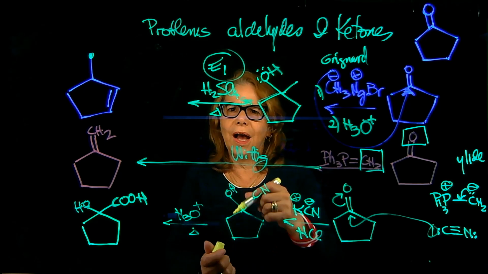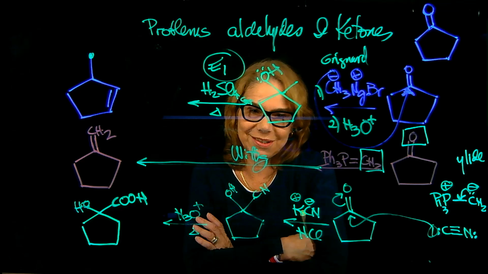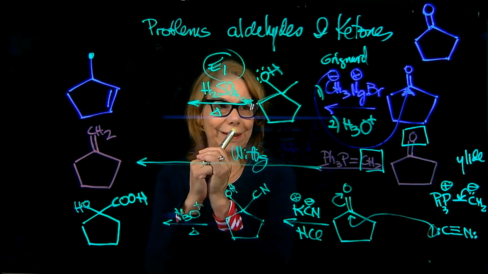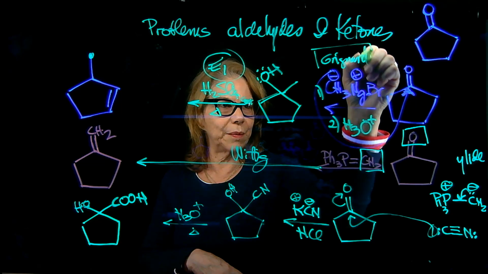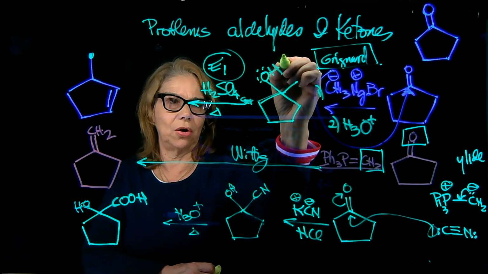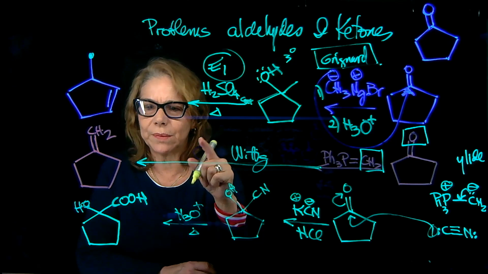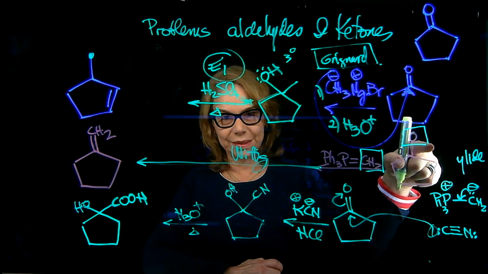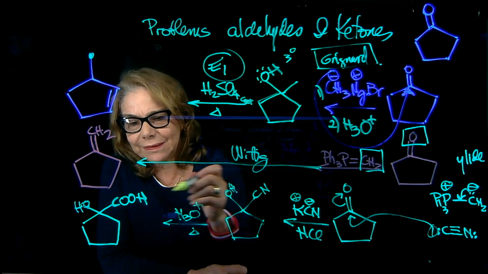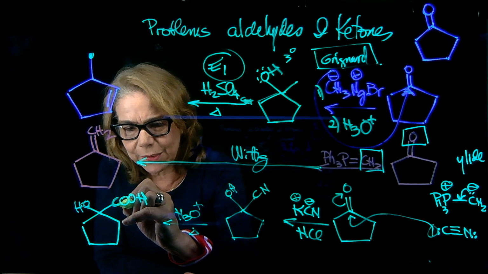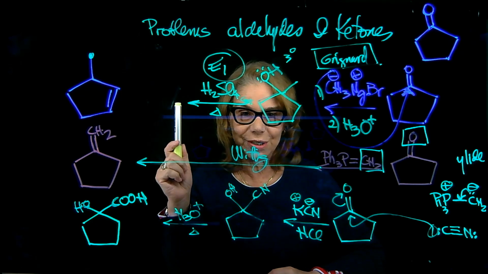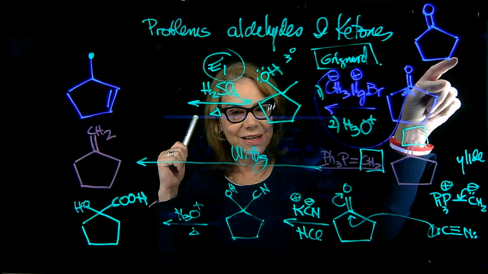So notice we have different strategies in which we added carbon atoms to the initial molecule. Here we have 5. In the first molecule, we have 6 carbons. That one that we added was done using Grignard as my strategy to add carbons to the chain. We used Grignard, made a tertiary alcohol, and then we did an elimination. The second strategy involves transforming cyclopentanone into an alkene, and that's done using Wittig, another strategy to add carbons to the chain. Lastly, when you see a carboxylic acid, here you're adding another carbon, but a carboxylic acid can be formed easily from the hydrolysis of a nitrile. So here we have 3 strategies to add carbons to the chain and change the skeleton of the molecule.